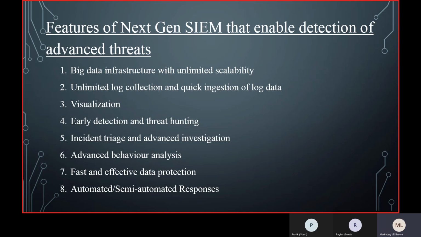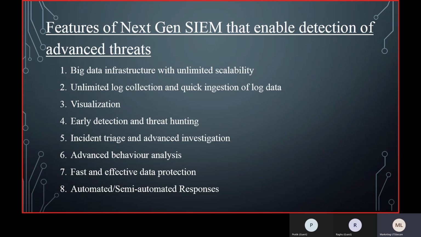The seventh point is fast and effective data protection. A SIEM solution continuously monitors incoming log data from your organization's technical infrastructure in real time. SIEM looks out for malicious behavior and abnormal activity, and as soon as either one is detected, it alerts your security team with relevant actionable information. Using these alerts, your security team can mitigate security incidents before they run into an impactful data breach.